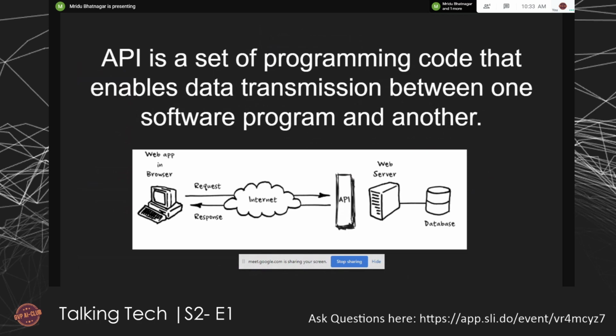This is the way the request and response actually works. Imagine a scenario: you go onto your web browser and enter google.com in your URL. This is entered, the request is sent to the server, and then you get the response back. Likewise, there are many more examples of this that we'll be covering in our next slides.